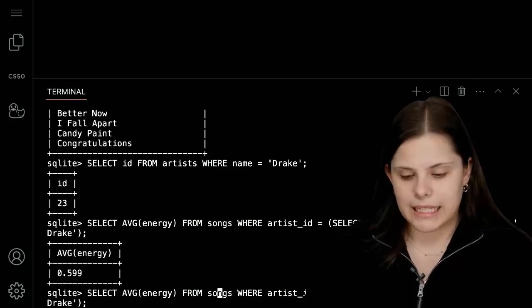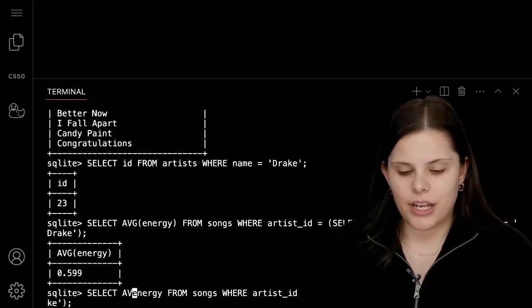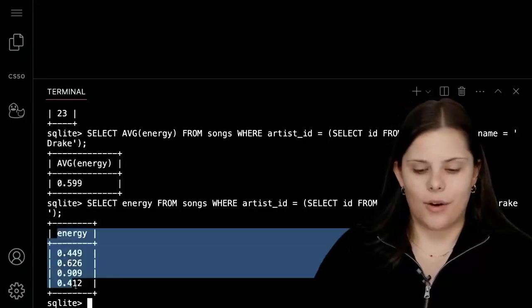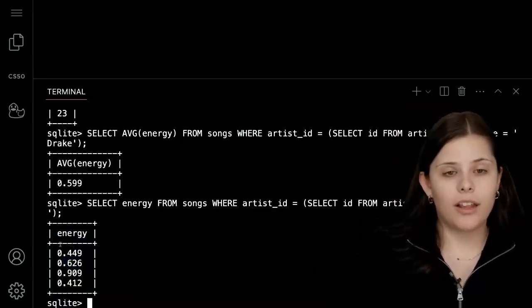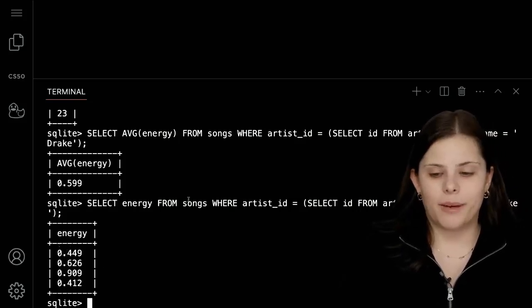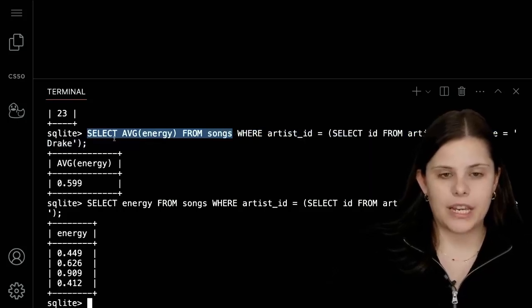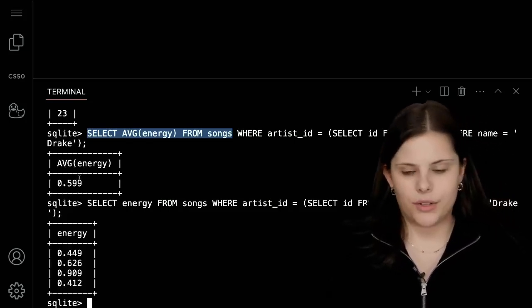So let's see what would happen if we just had the energy outputted, and this is what we would see, right? So maybe all of the songs by Drake, we first see just the column with all of these values, but then by using the average function, we can minimize it to just one value that we're interested in.